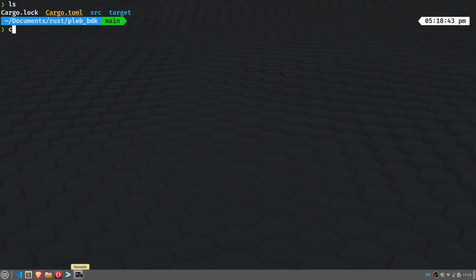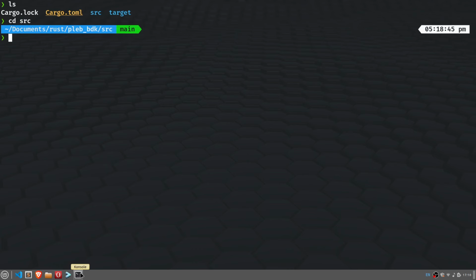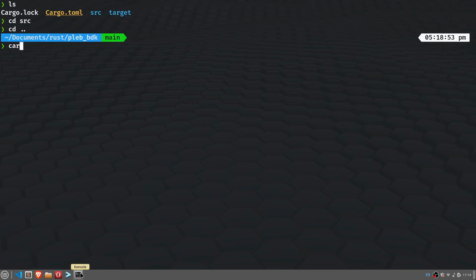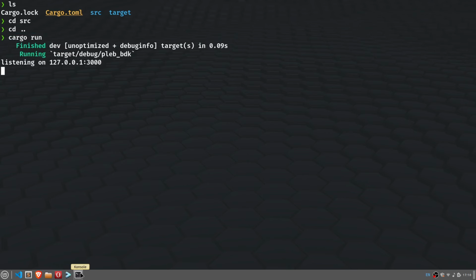So we go to src. We need to run this from within src if we're going to use cargo run. Let me show you why. If I just do cargo run here, okay, it does work. I eat my words. I think earlier when I was testing it, I was under the impression that it wasn't picking up the .env file. It could be because my .env file was located in my src folder.